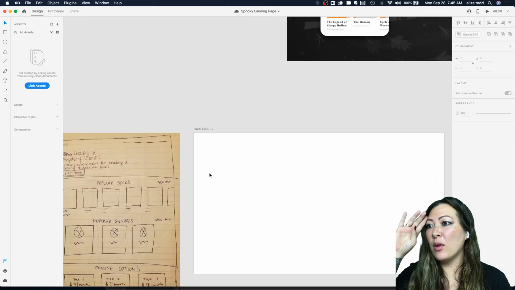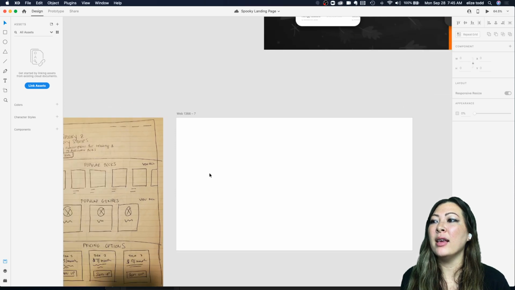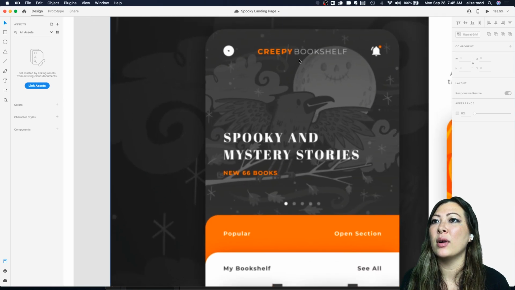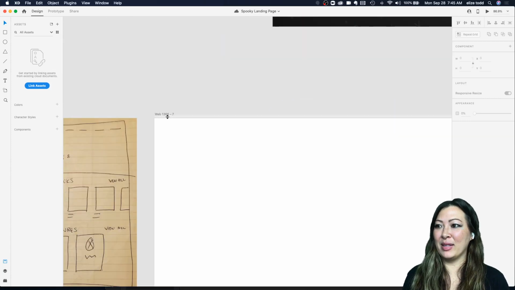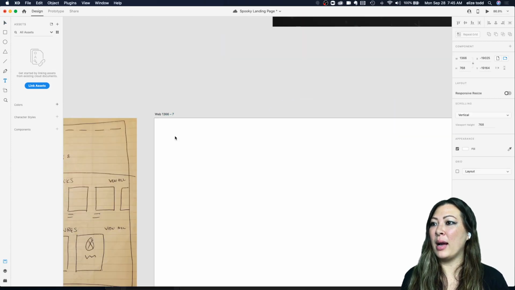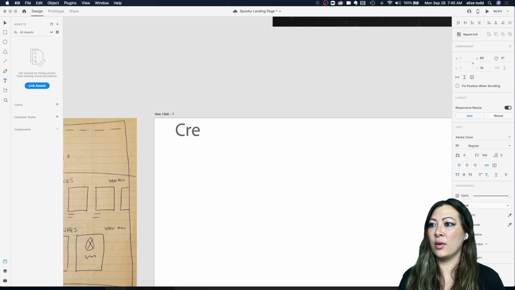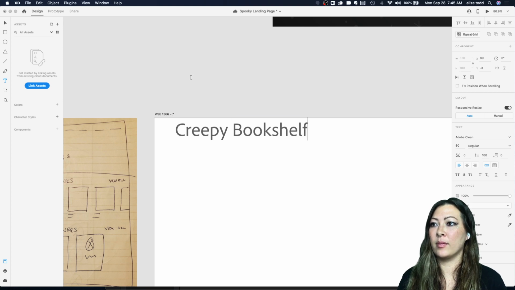All right, so I am going to use a typeface that I think is fairly similar to this one, maybe. Who knows? I didn't know exactly what they used. But I'm going to just first do Creepy Bookshop. And so there's my typeface.